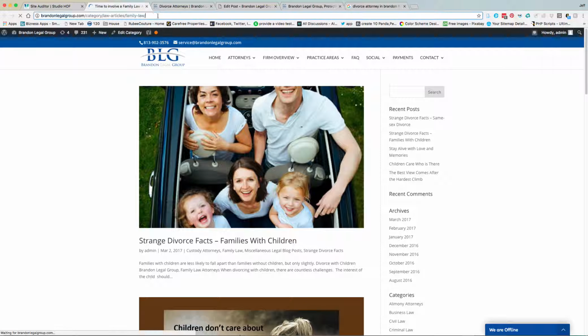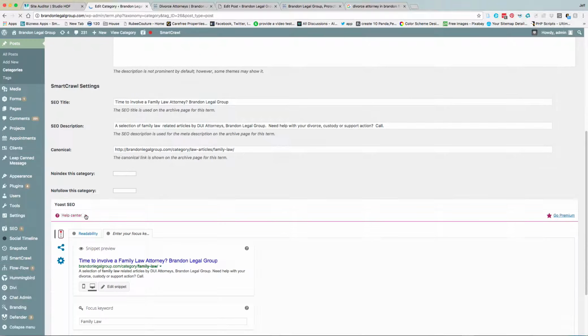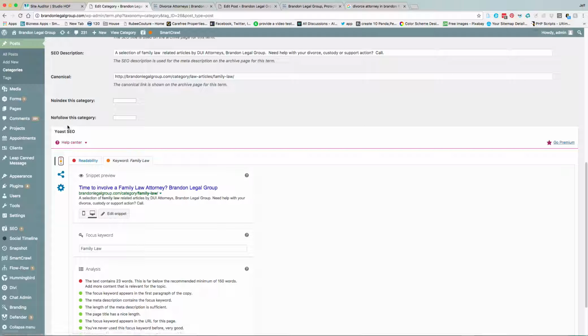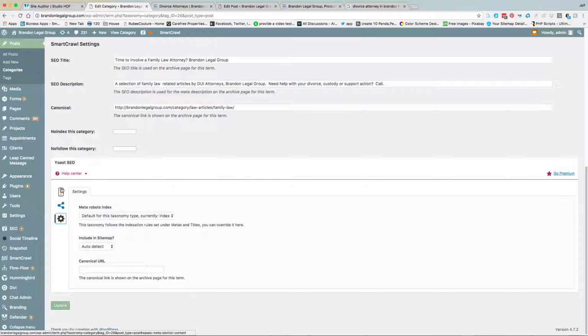Once again, we're going to click on that link. Right-click, copy the link, edit the category. Editing the category, go to Yoast. Under Yoast, hit the settings button, which is the cog. Under the cog, right-click, paste the canonical URL, update.